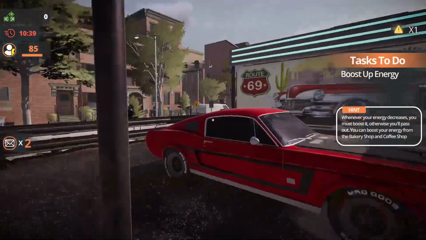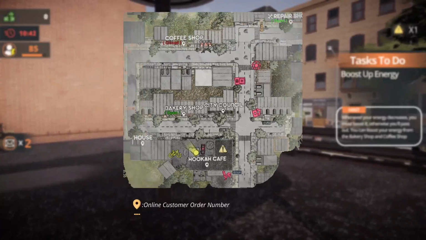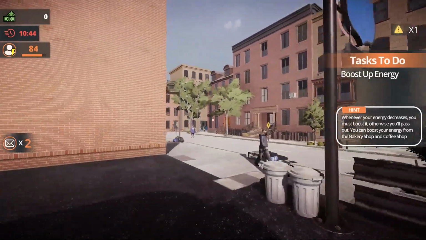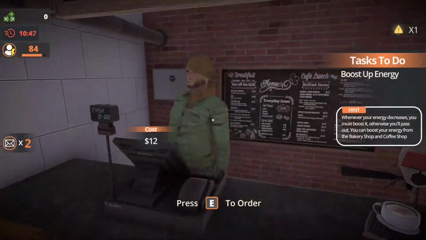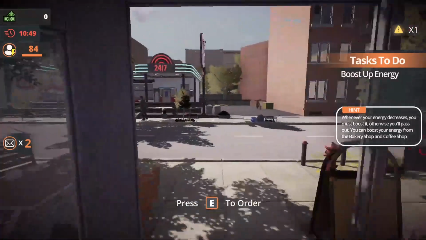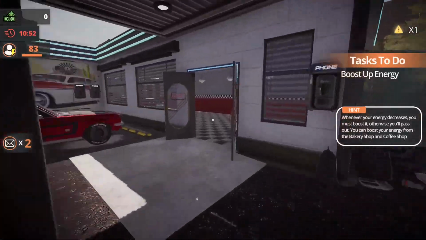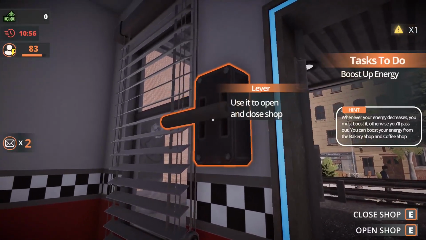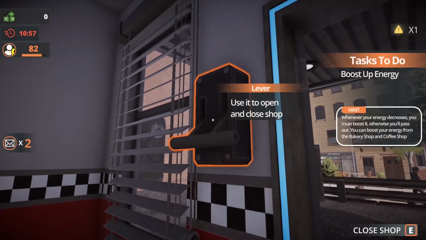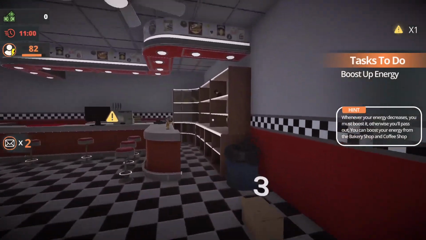Okay, so it wants us to go over there, doesn't it? Where are they? Okay, so that bakery just crossed the road. Okay, so wish I'd known that beforehand, and we probably wouldn't have passed out. Okay, now the only problem is I've got no money, so yeah, we need to get this show on the road. I think we're open. I think.